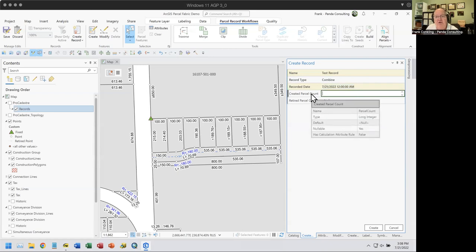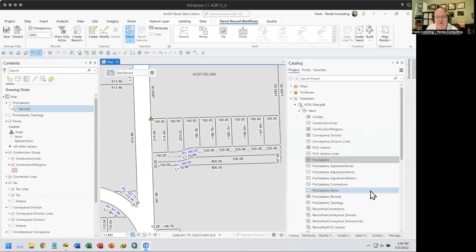You will note that they also are highlighting the created parcel count, which shows you how many new parcels are resulting from this record. And with this latest release, they've also added the retired parcel count, which shows you how many parcels may have been retired or deleted as a result of this. In this case, these both get filled in after the record gets created.